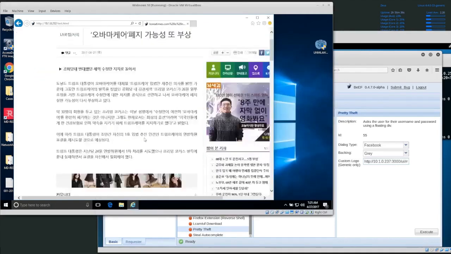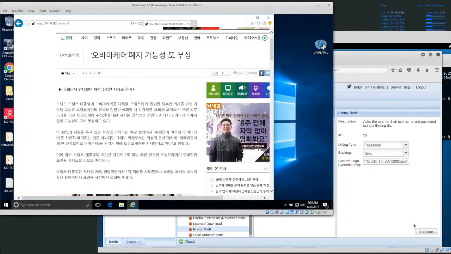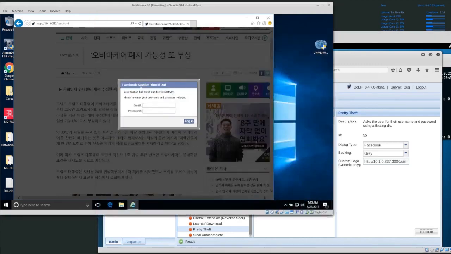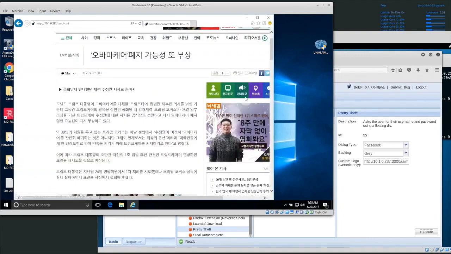So 237. Okay. So now, again, I'm looking at news. I don't know what news this is. I'm looking at it and I execute. Then it asks me Facebook session timed out. And this looks legitimate. And a lot of news websites have Facebook, the icon is right here. So it kind of makes sense. Like, the user is just thinking, oh man, I need to log back into Facebook if I want to view this. And if I click anywhere else, it doesn't go away, right? So I kind of have to enter it. So I just put in test and test1234, log in, and then I'm back to the web page, no problem, right?